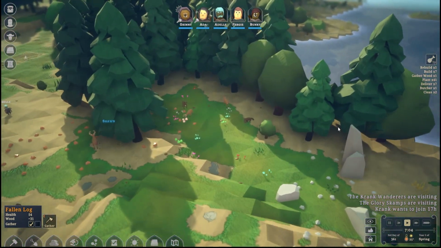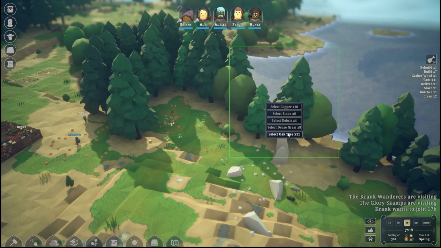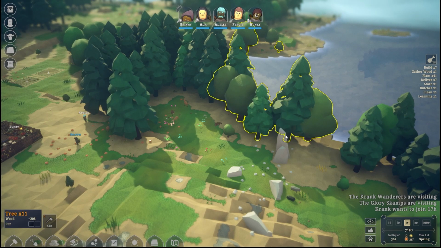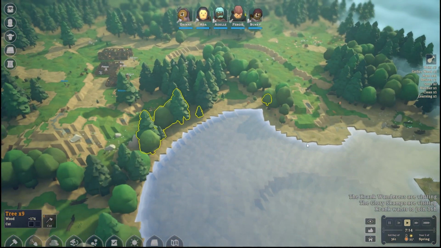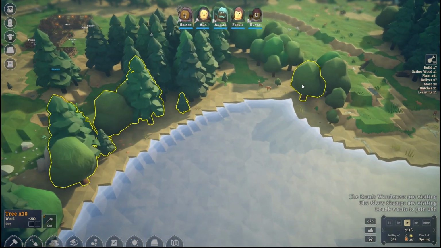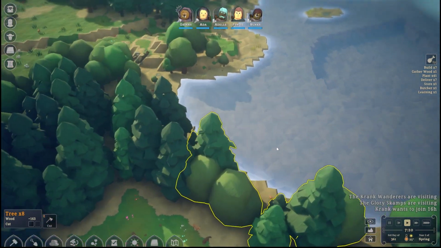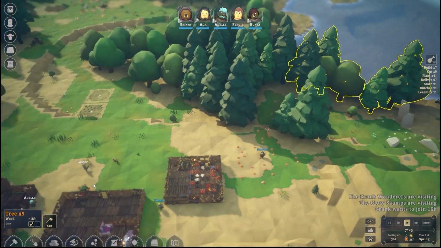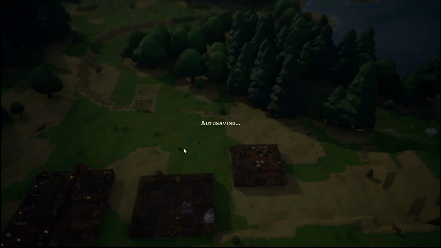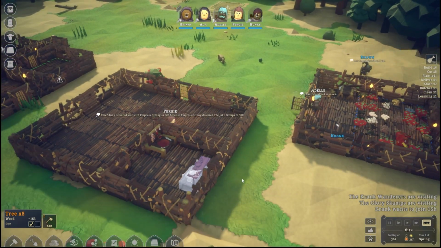All right, we need more wood. You know what? I want a view. I want a view of the water. So let's select oak trees. Oh gosh, it did all that over there. I didn't want that. Oh, it's this one. Okay. And that one. Somebody go cut some trees, please. Fast forward. Oh, Bunky built it. Thank you, Bunky.